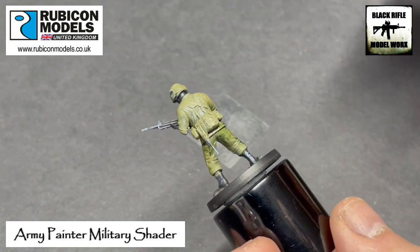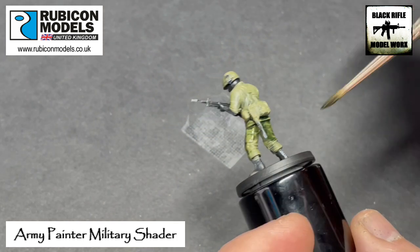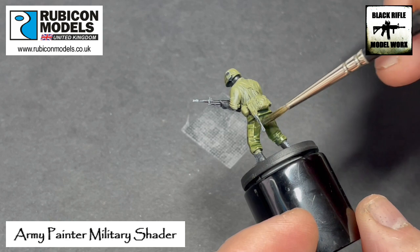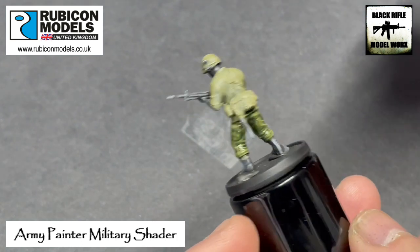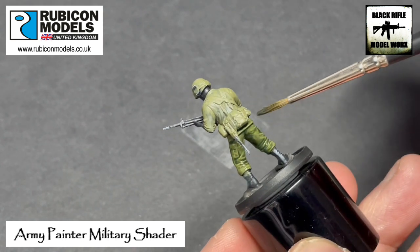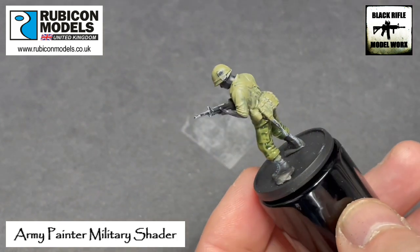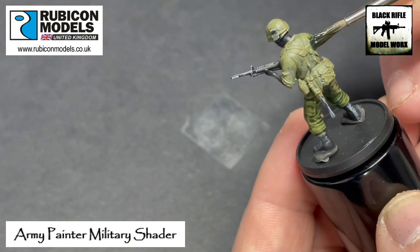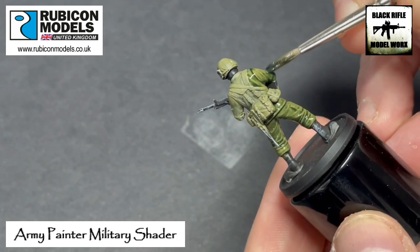They come in about 10 different colors. So lots of brown colors, a dark tone. They're acrylic based, very similar to Games Workshop shades, but less fantasy colors, if that makes sense. More like this one, a military shader. So for what we do in scale modeling, you have a better selection of colors in the Army Painter range than potentially what you would find in the Citadel range, because Citadel is obviously quite vibrant a lot of the time and has different color palettes.